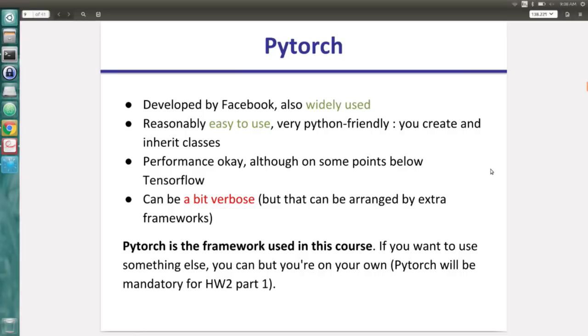And then the famous Pytorch, the one that we keep telling you about. This is developed by Facebook. It's widely used, not as famous as TensorFlow, I'd say, or Keras, but still very much used. It's very easy to use, very user-friendly, very verbose. Of course, that can sometimes be a negative point because it means you have to explicitly say many things. In order to train your model, you have to mention a lot of things for your network. You have to explicitly say, for example, that right now I'm in training mode.